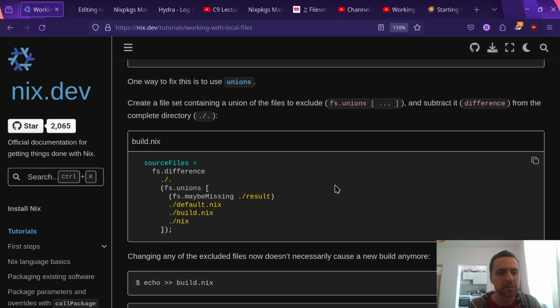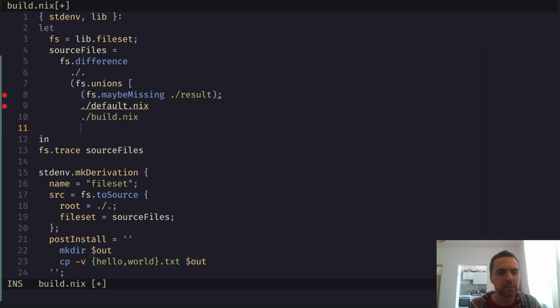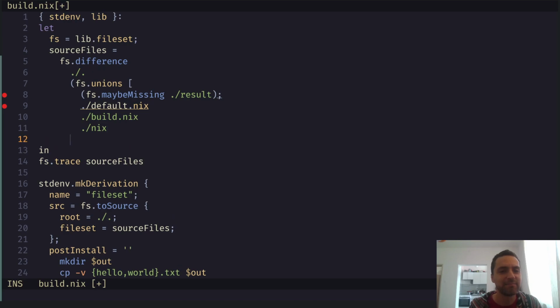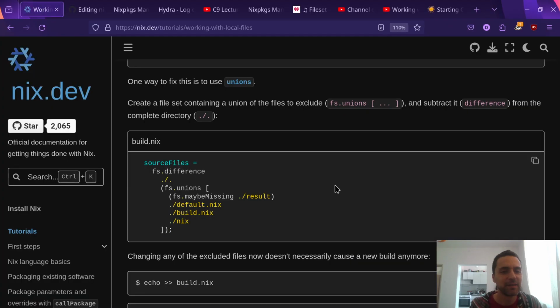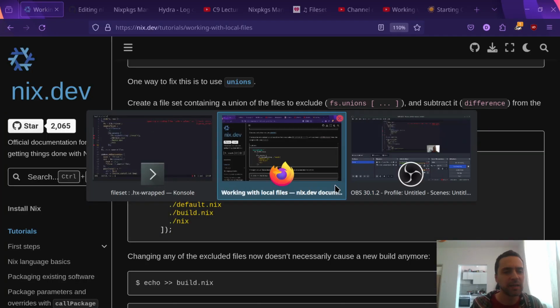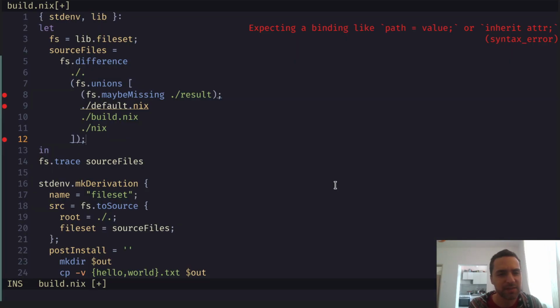What else? build.nix and .nix. Oh, okay. I get it. So we're gonna close this. Wait, I have to be like this. I gotta be faster with Helix. Expecting a binding like path value.